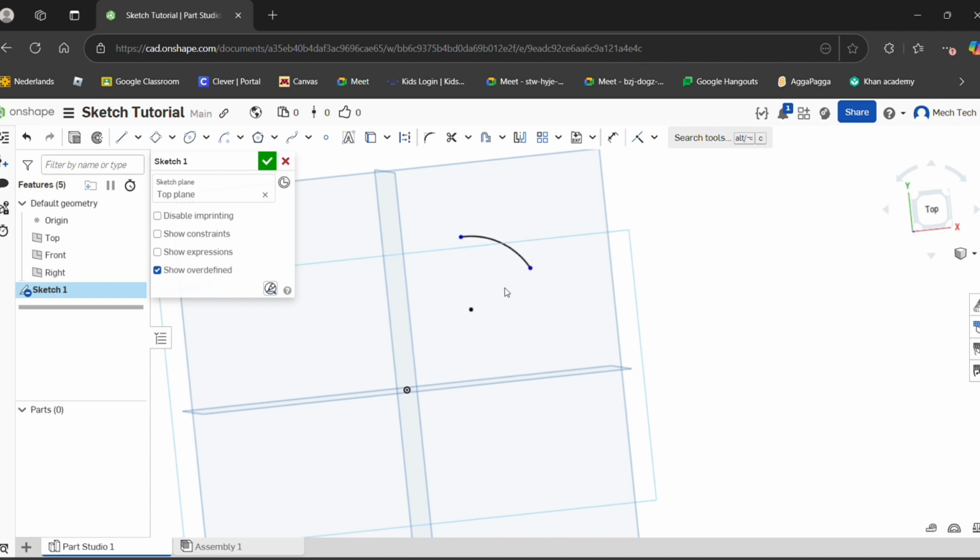It could have many. Maybe it's not how you would want it to turn out. Like, if you imagined your sketch to be like this, it could be like this. It could be like that. It could be all over the place, which is why you always want to define your sketch so it's just one possible sketch.